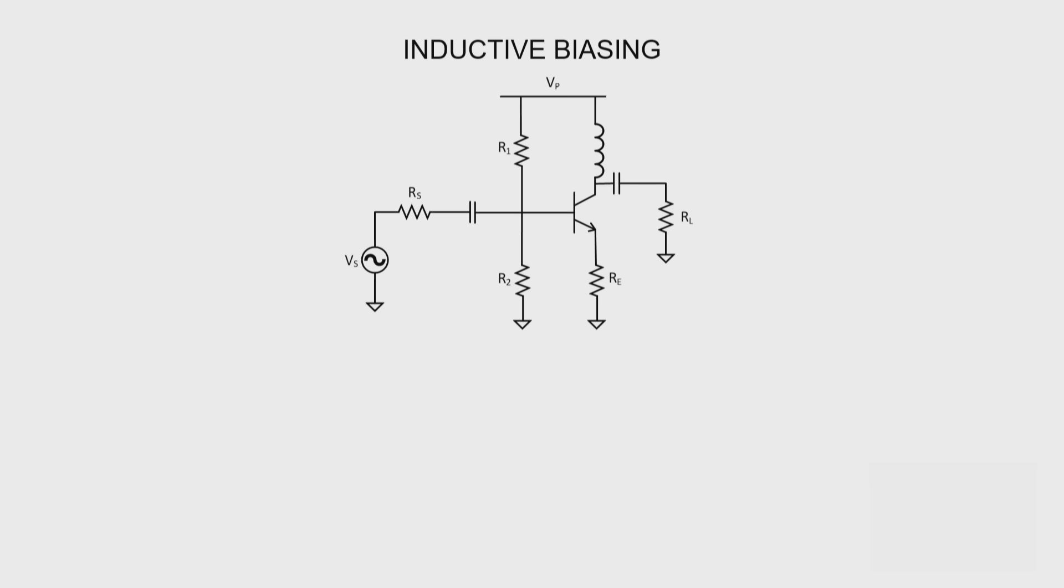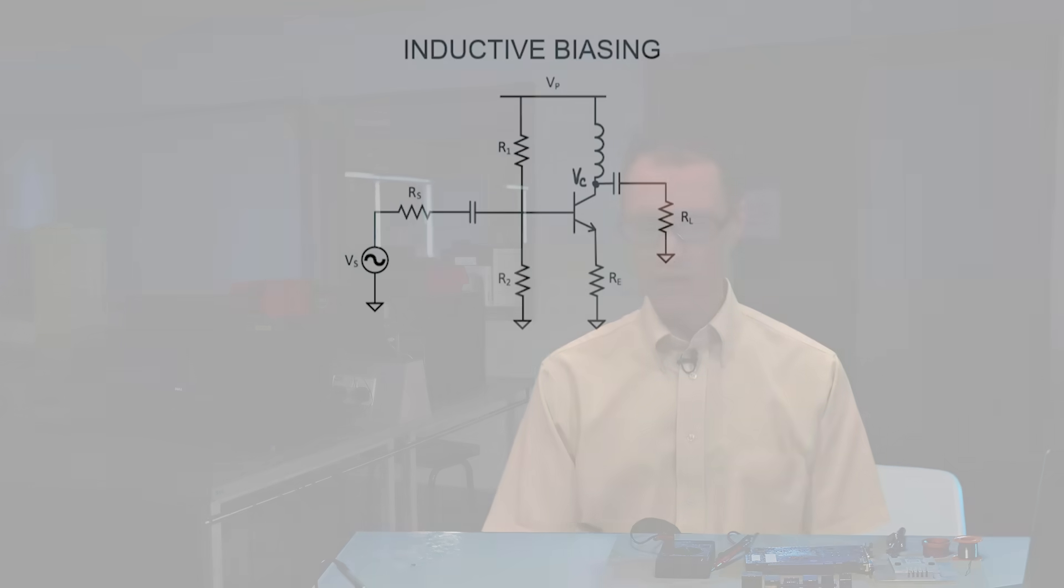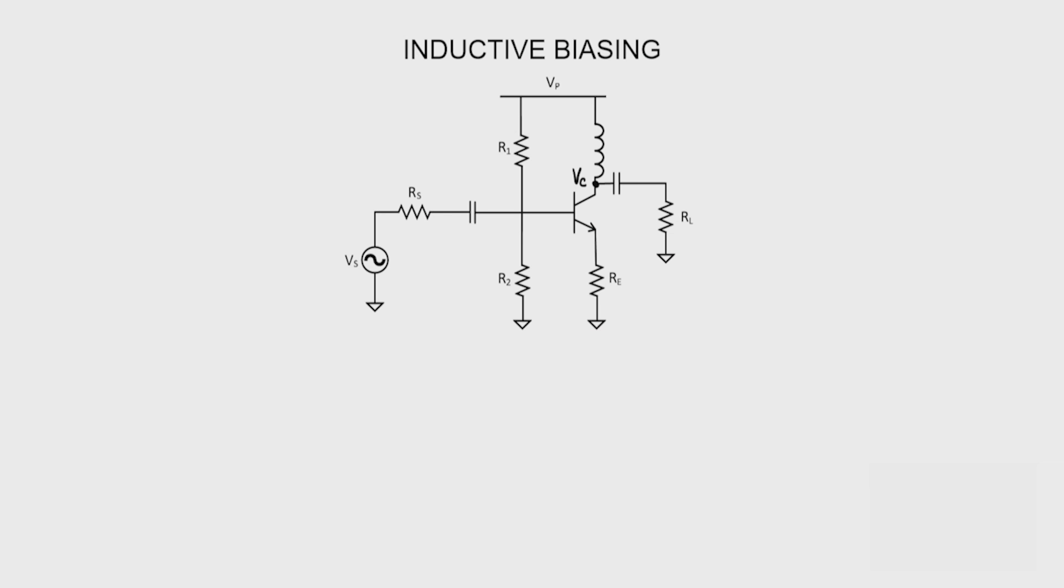Let me show you that replacing this collector resistor with an inductor can help you out a little bit. This is called inductive biasing, and I want to start off by thinking about what the DC collector voltage ought to be. Do you remember something about an inductor? If you flow DC current through an inductor, then eventually the voltage on both sides of the inductor will be the same. Inductors somehow impede AC currents, but DC currents can go right through them. That's why inductors are used, for example, in low-pass filters. They're very good at passing low frequencies, and they're very good at passing DC currents. What that means is that in our circuit, the DC collector voltage is exactly our power supply voltage. They're equal to one another. We've somehow managed to achieve the highest possible collector voltage by using an inductor.